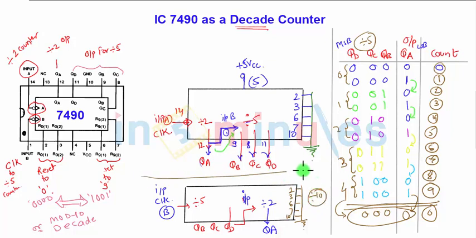Apart from this circuit, you can give the input to B, and the output QD, that is the divide by 5 counter output, can be given as trigger to input A, which is the divide by 2 counter, and from 1001, that is 9, you can go to 0, which is a divide by 10 counter. So that's all about the 7490 as a decade counter. Internally it is divided into divide by 5 and divide by 2 counters, and you can use it as a mod 10 counter or a divide by 10 counter.